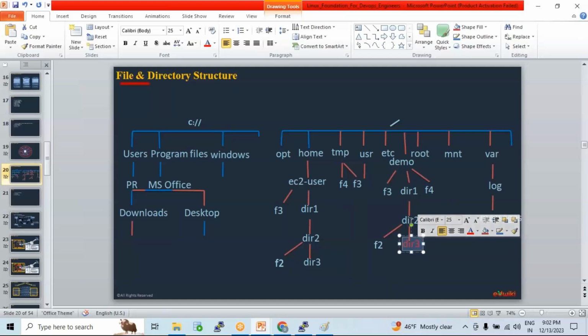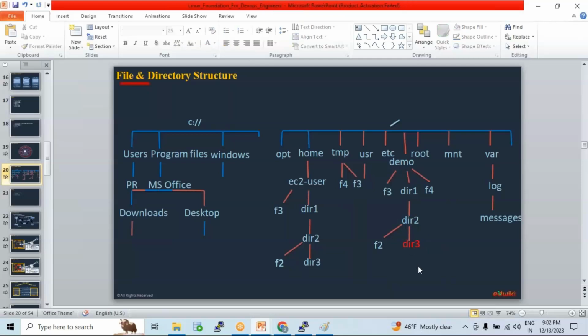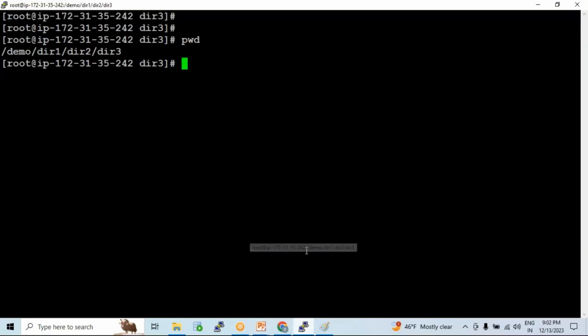Now my requirement is I wanted to create a F2 file. The F2 file is actually to be under the dir2 one. Now in this scenario, what do you feel? Having the absolute path is easy or the relative path is easy? I just wanted to show you the difference. You can use anything that you like, absolute or relative, anything is fine. But what do you think? Absolute path is easy or the relative path is easy in this scenario?